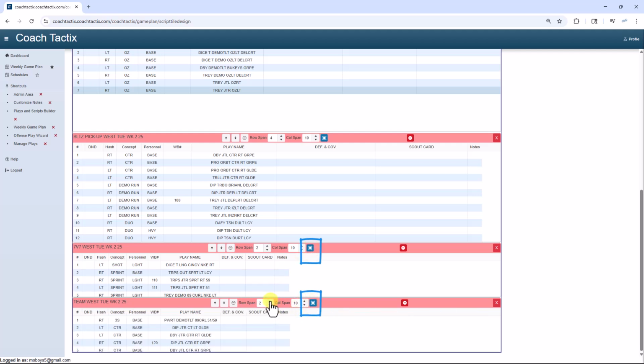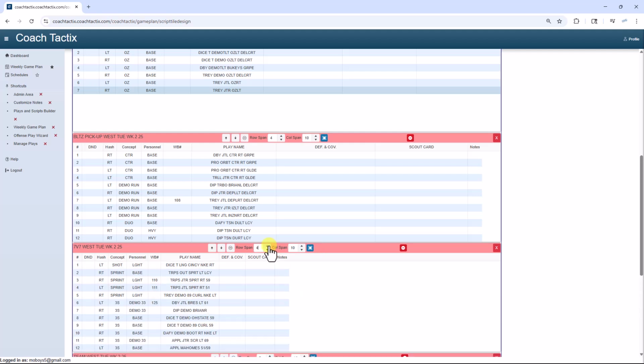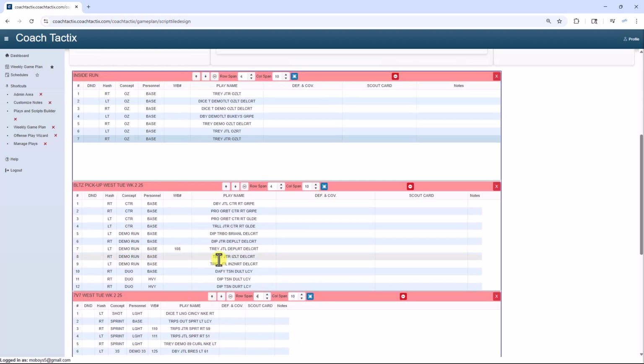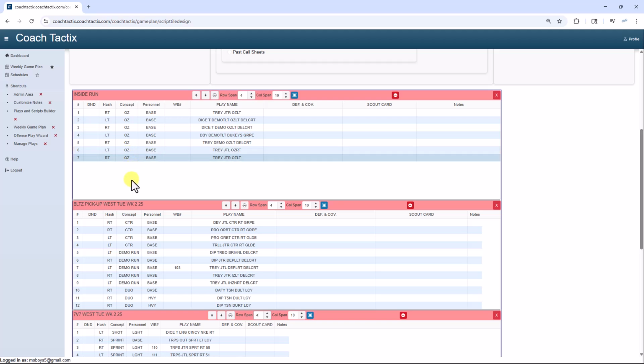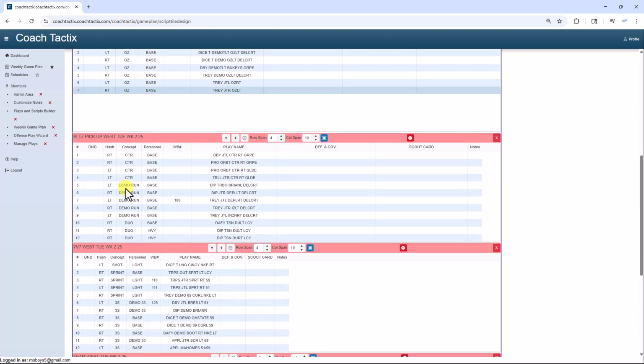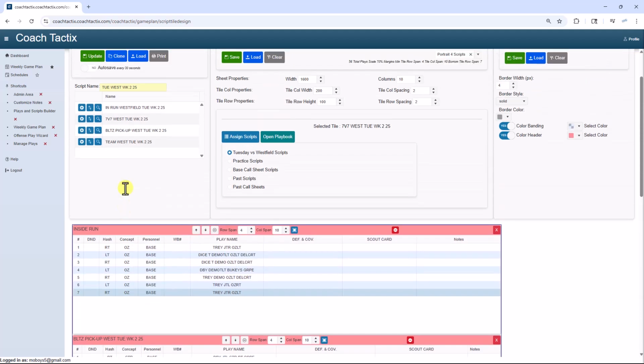Remember that this was supposed to be 7 rows. So I click on 7. This is supposed to be 4 based on the previous settings. And then we had 12 runs here in the past. If I wanted to go back and add runs to this, reorganize, I can. So we have options. I'm going to go ahead and click on update.